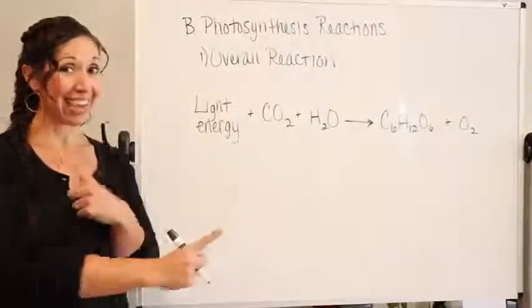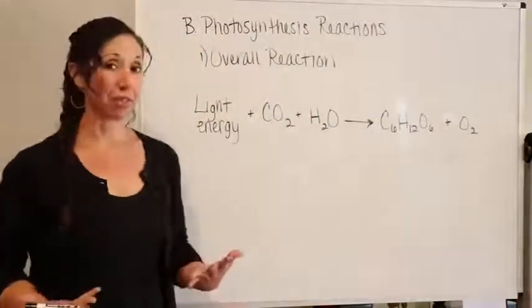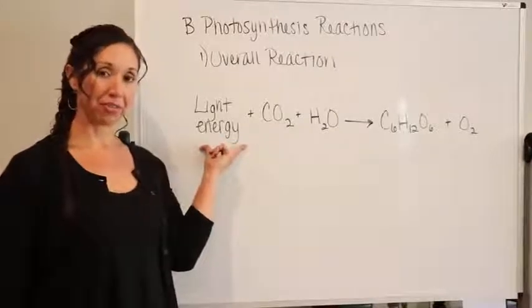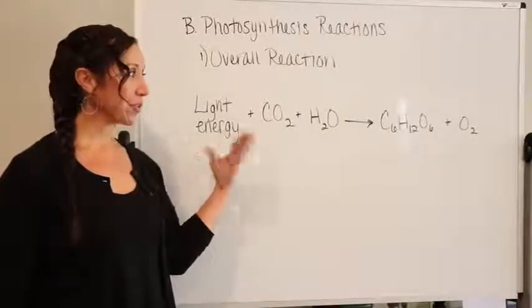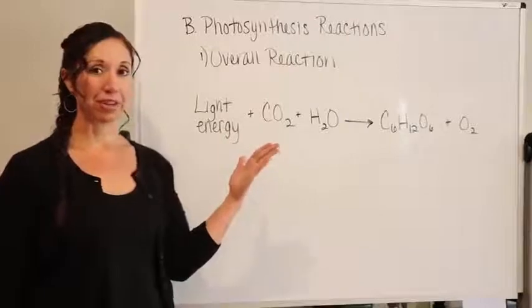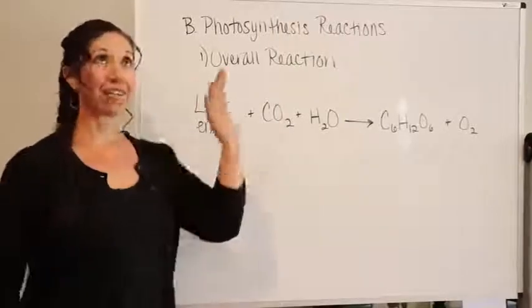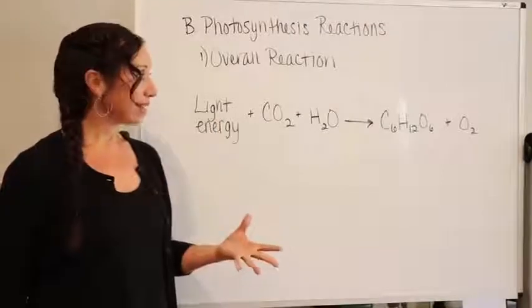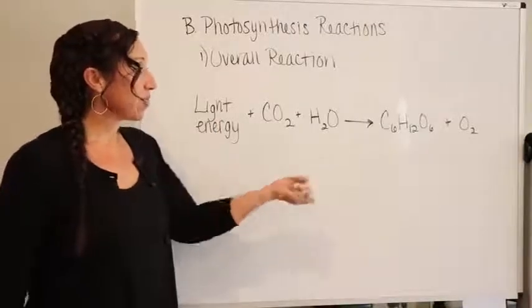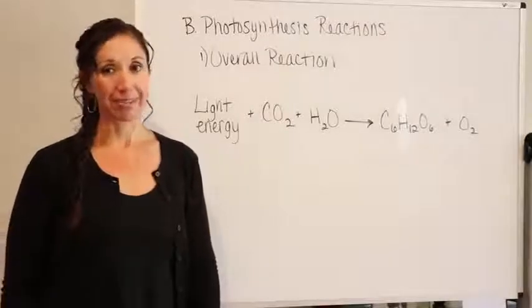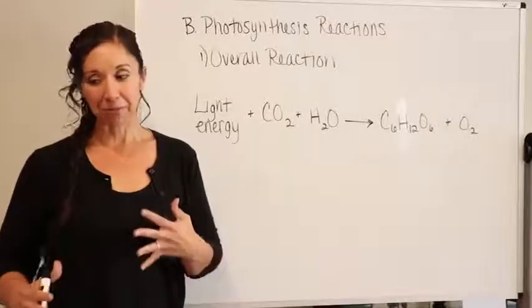This is the exact opposite reaction from cellular respiration. Put ATP here and you have the opposite reaction from cellular respiration. So photosynthesis and cellular respiration feed each other, which is gorgeous. The light energy obviously comes from the sun, but the whole point of photosynthesis is to make something, not to break it down like cellular respiration did. So it's a little bit different.